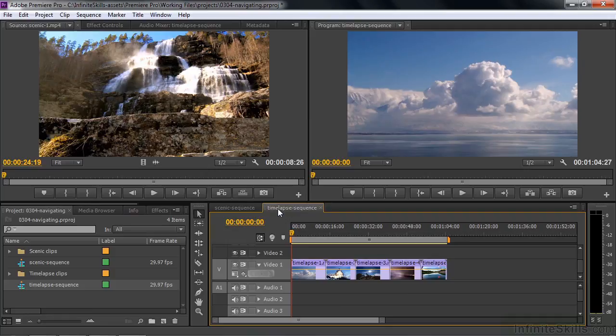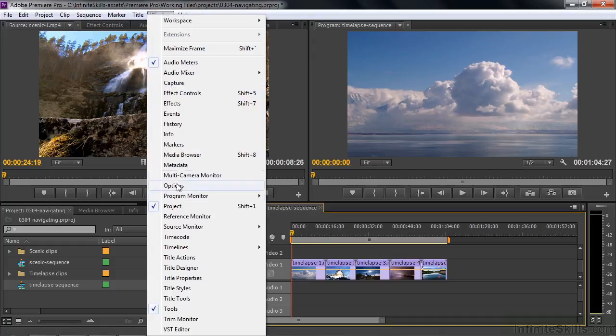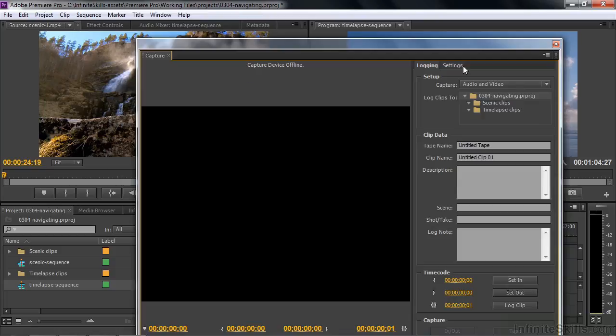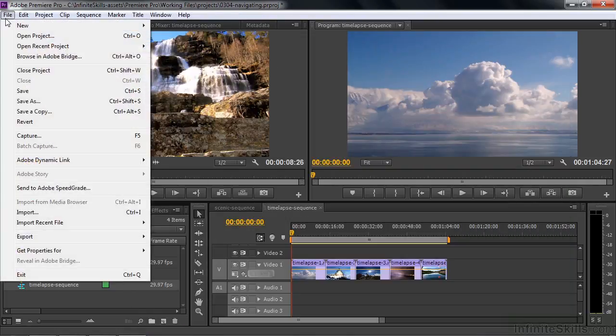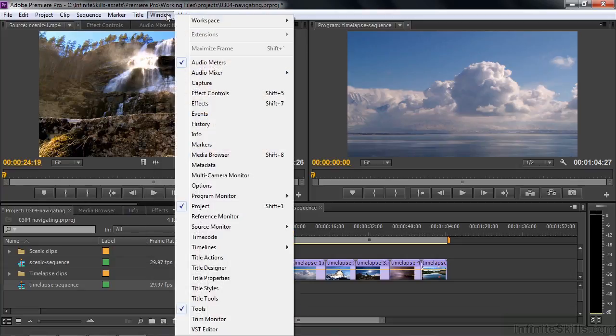Now, there are other panels that are accessible here inside Premiere Pro, not just the ones you see here. If you go to Window, that lists all the panels that you can open up inside Premiere Pro. And some of these you will open up depending on your circumstances. Capture you open up if you want to capture videotape, which you can open up this way or by going File, Capture, like so. Or some other things here, for instance, you've got this thing called a reference monitor.